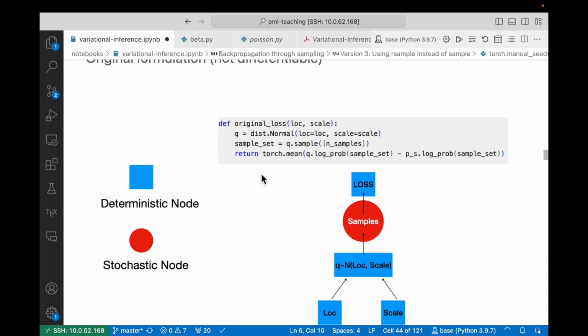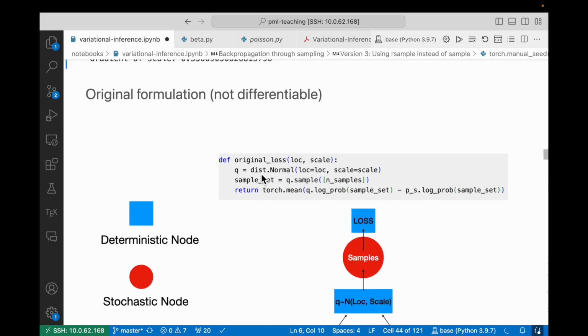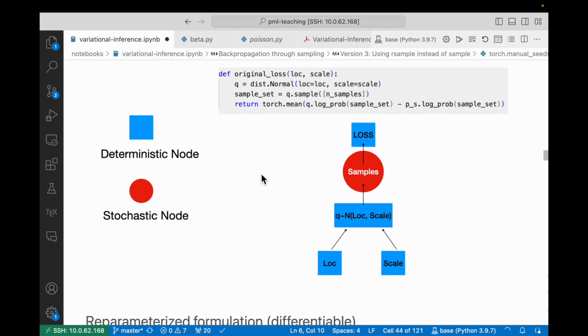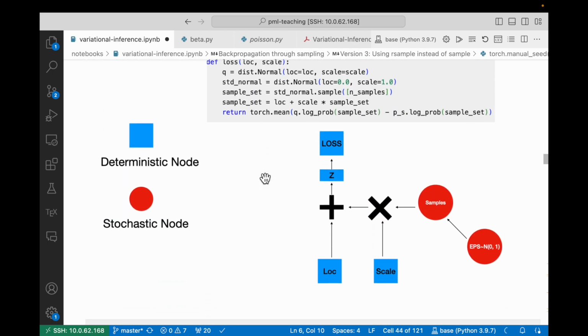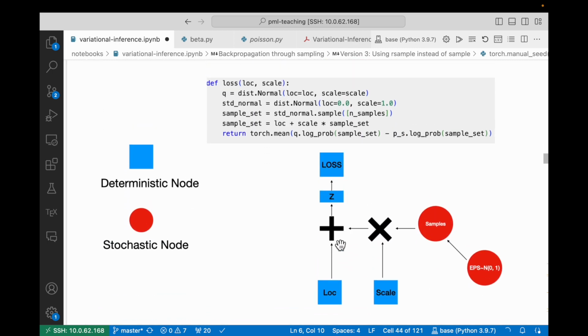Right? So now do you get how these things are related to the original formulation not being differentiable, whereas the reparameterized formulation will show you the backpropagation path towards finding out the gradients for location and scale. And this is the central trick which gets used in variational inference, as well as applications such as variational autoencoders or Bayesian neural networks with variational inference, and neural processes also. We have not yet looked at the full neural processes things. We've only just looked at it as an encoder-decoder architecture. We've not yet looked at the uncertainty angle there.